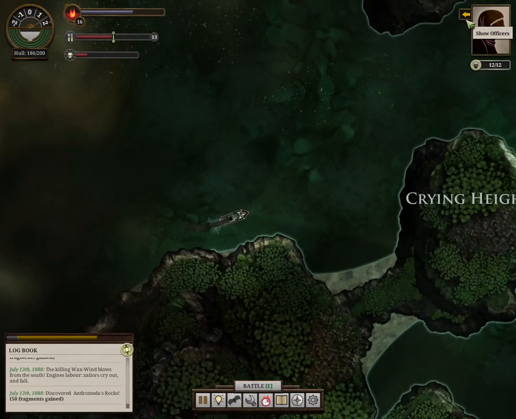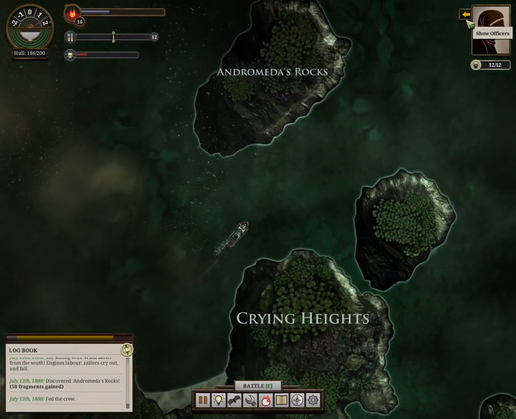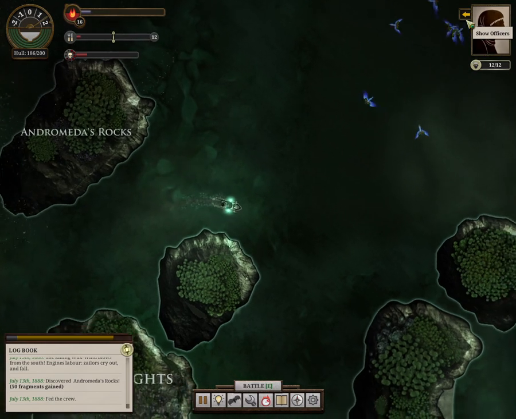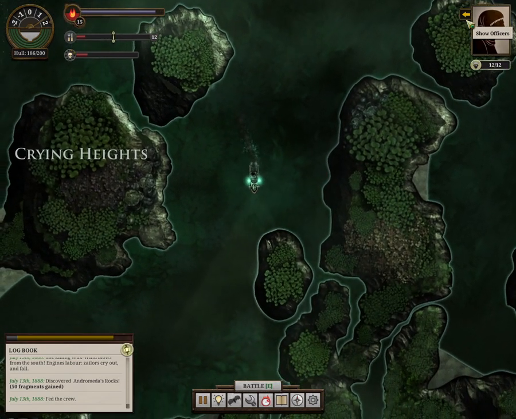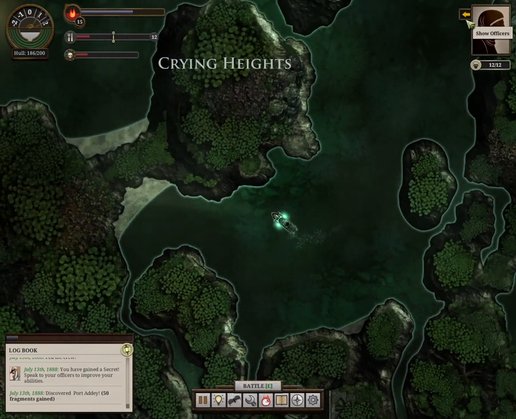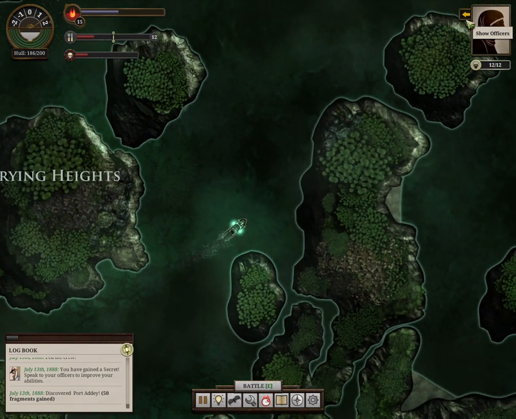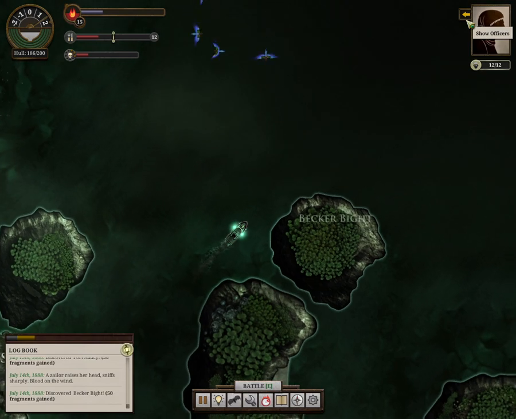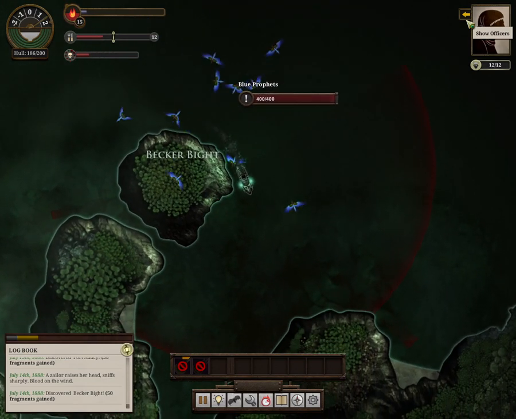The killing wax wind blows from the south. Engines labor, sailors cry out and fail. Which is this big old sandstorm that's there, like, basically all the time. Those are the Blue Prophets, by the way. Interesting down here. But we did find Port Addy, which is somewhere, I assume. Yeah, you don't see me. I mean, you do obviously see me, but like, what if you didn't, though?